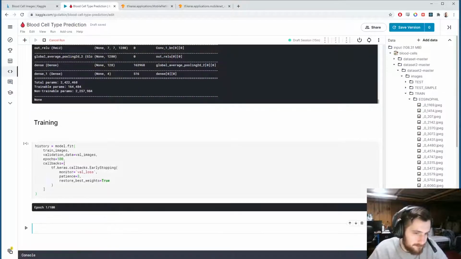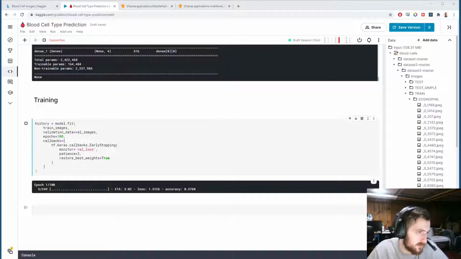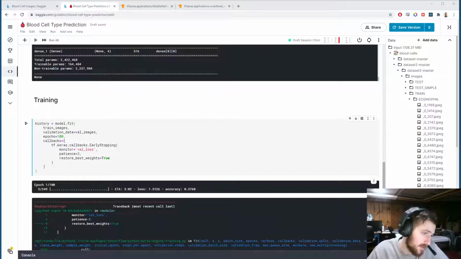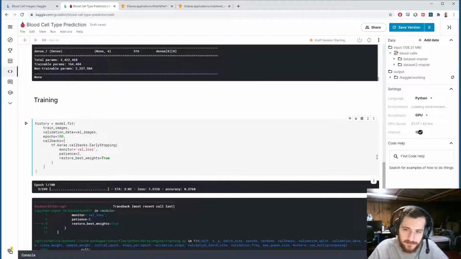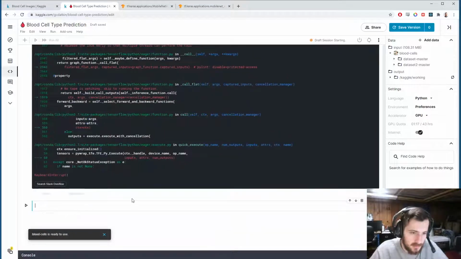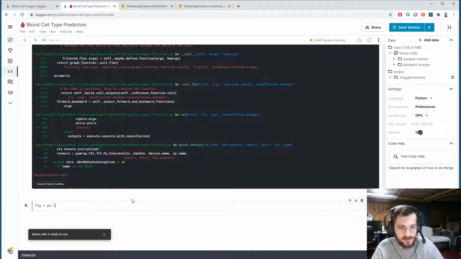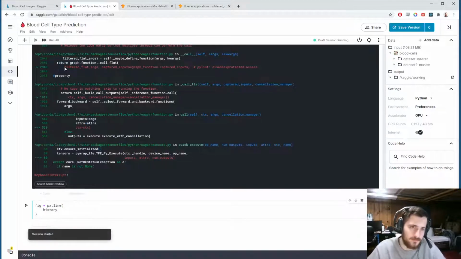Alright, we'll run this. And then after that, I'd like to create a plotly figure. Oh, you know what I should do actually? I have to train with GPU acceleration. I mean, I don't have to, but it really speeds up the training of image classification. So accelerator, GPU, I'll turn it on, and I will restart the notebook as soon as this finishes. In the meantime, I'm going to create a plotly figure with px.line, so that's plotly express dot line. And we're going to grab the history of the model. Let me just run all this.